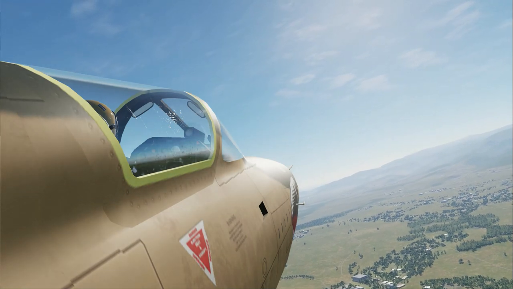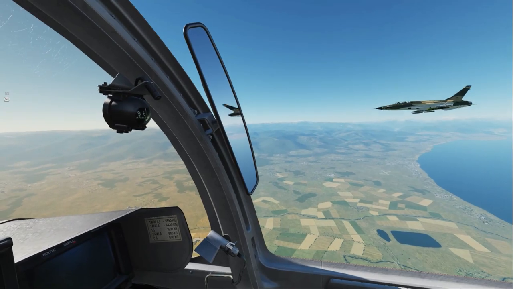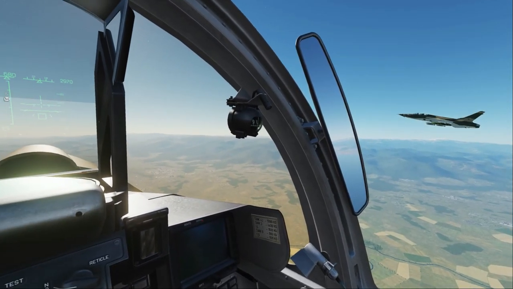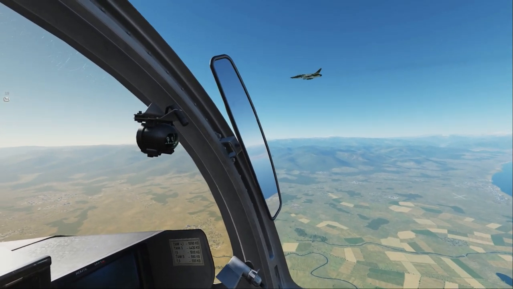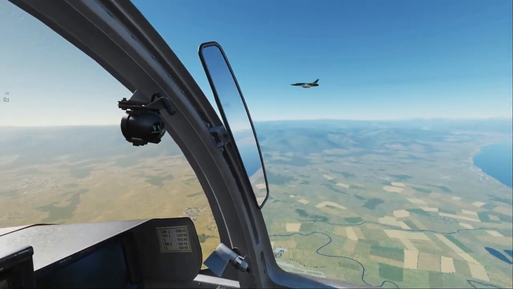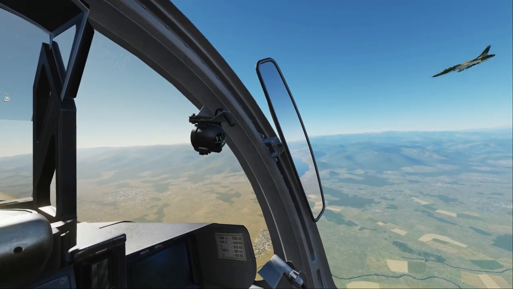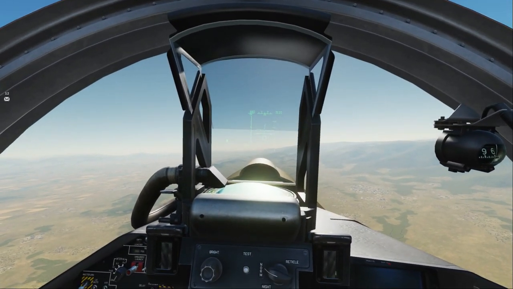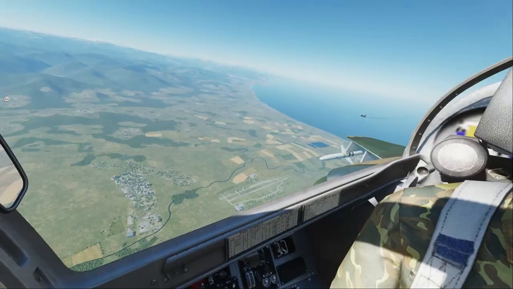Let's see what our Wizzos have to say. Kurt, kick it out. Actually, Kurt, go into trail about 500 feet. You don't have to fly that close. Gotcha. So while one of us is working the target, the other one is going to just keep an eye out.